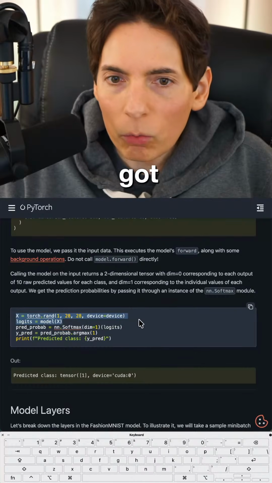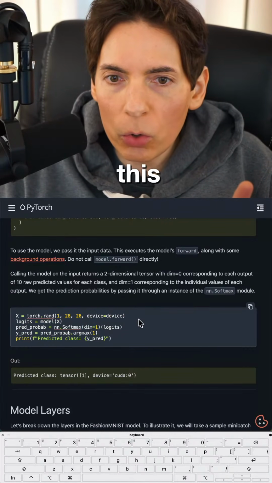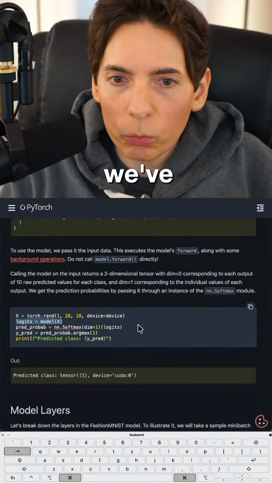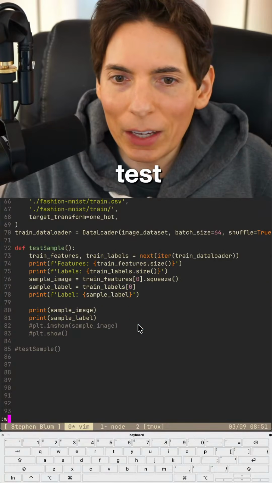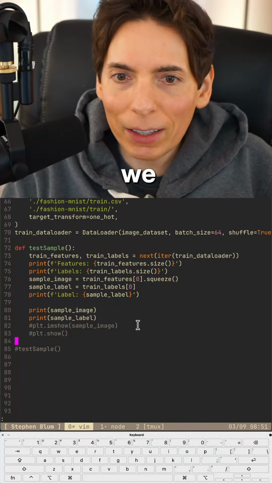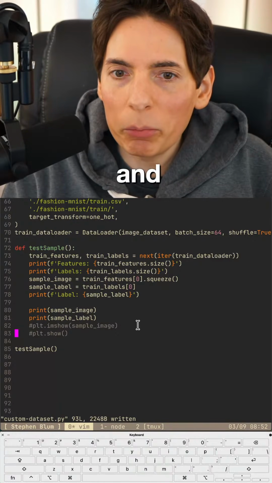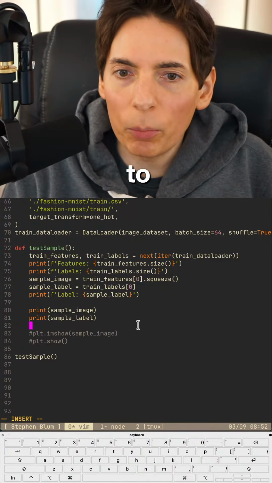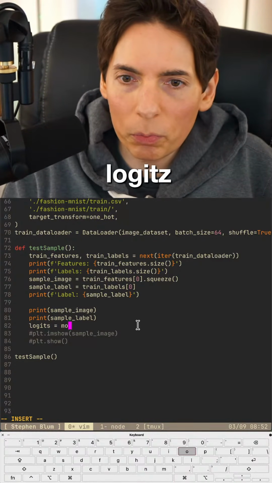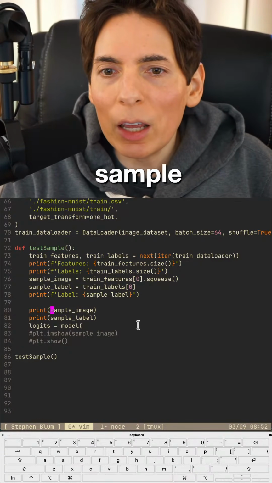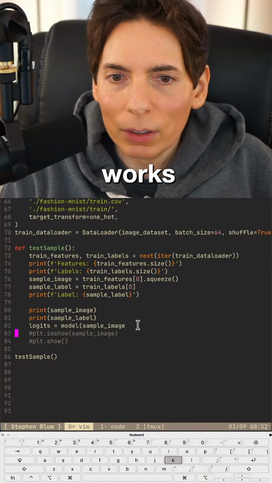So we've got our data. We don't need to redo this. Oh, so we've already. Here, let's test it. Let's test it like they're doing that. Thank you for the hearts, you guys. So we can test it again. So we've got our sample data. So let's test the sample data. And this time we'll use the model to do the outputs. Logits equals model. And we get a sample image. There we go. Let's see if this works.